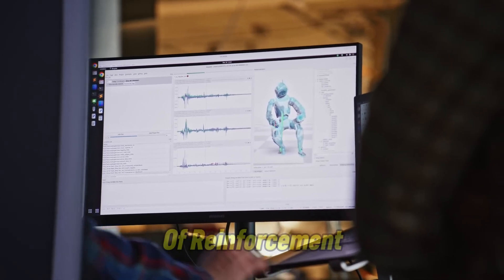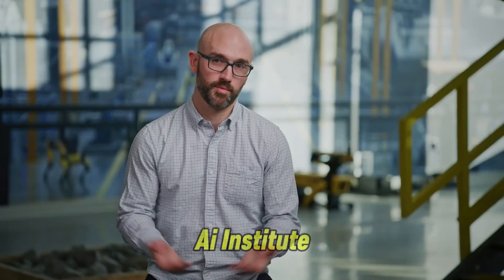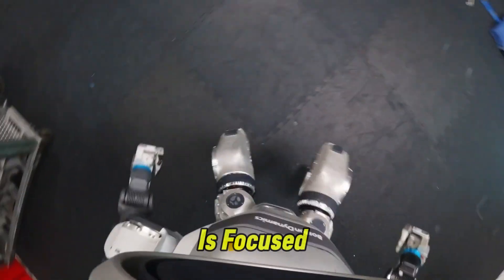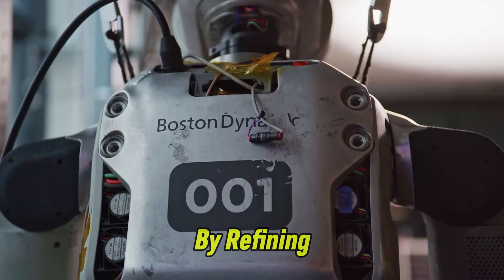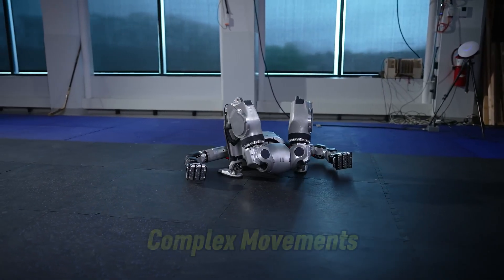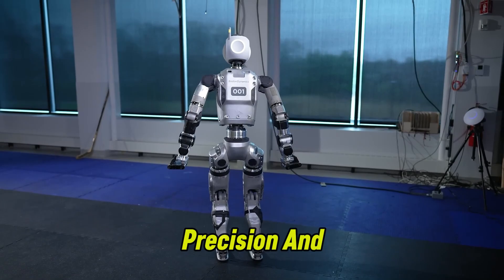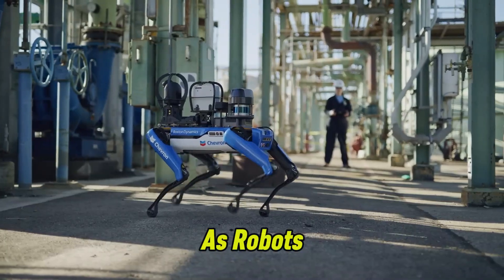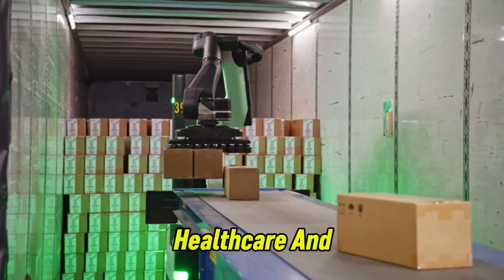This reinforcement learning process is further enhanced by a new collaboration between Boston Dynamics and the Robotics and AI Institute (RAI), which began in January. This partnership is focused on making Atlas's movements even more dynamic and human-like. By refining its learning process in simulated environments, Atlas is now capable of performing complex movements like sideways rolls, handstands, and cartwheels with greater precision and fluidity. The aim is to make Atlas even more versatile and efficient, especially as robots are being developed for practical applications in industries like manufacturing, healthcare, and security.